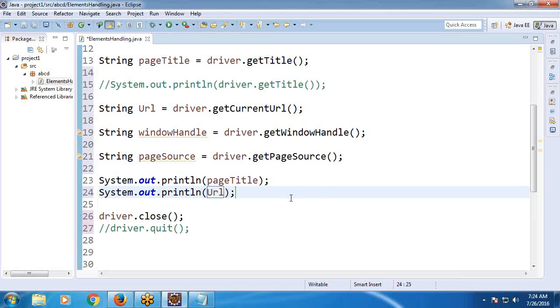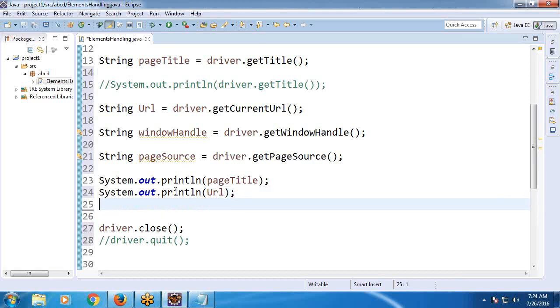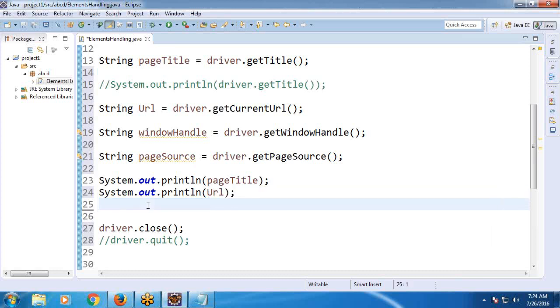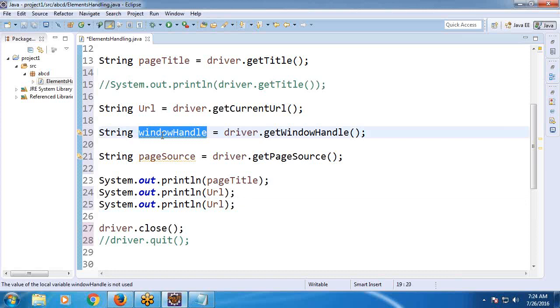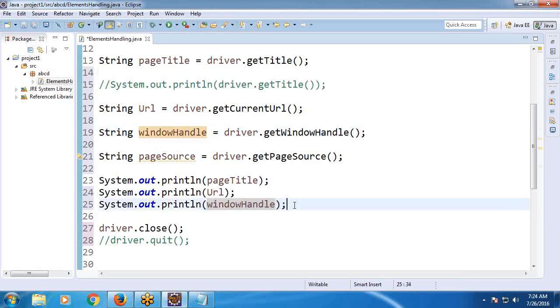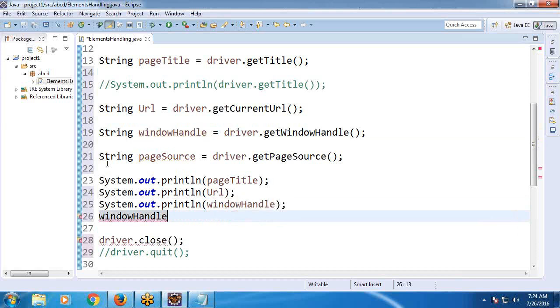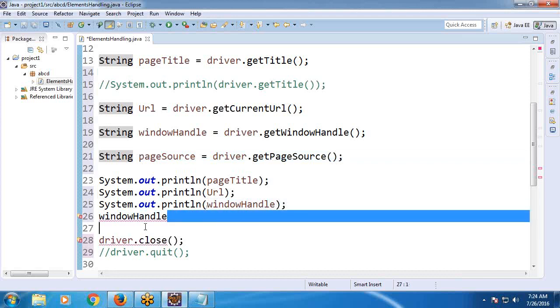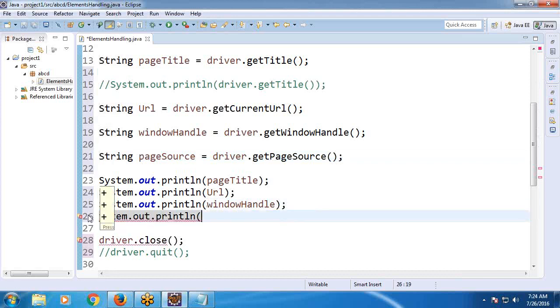Next, the window handle. Page source is lengthy, observe.